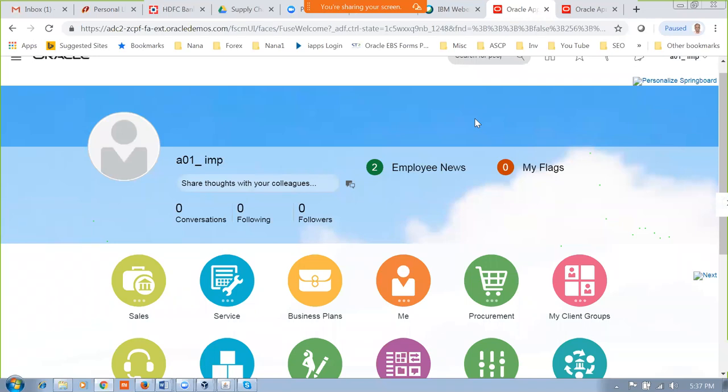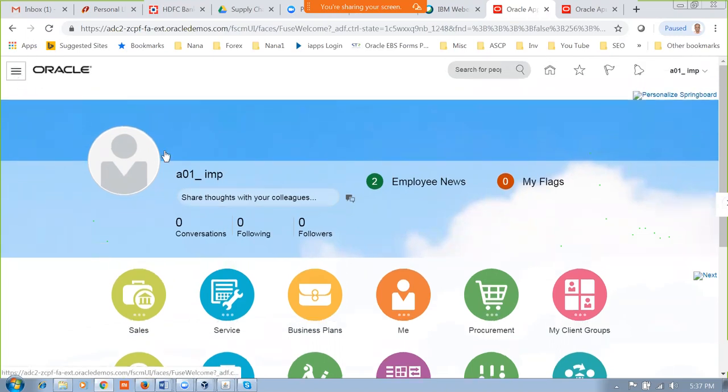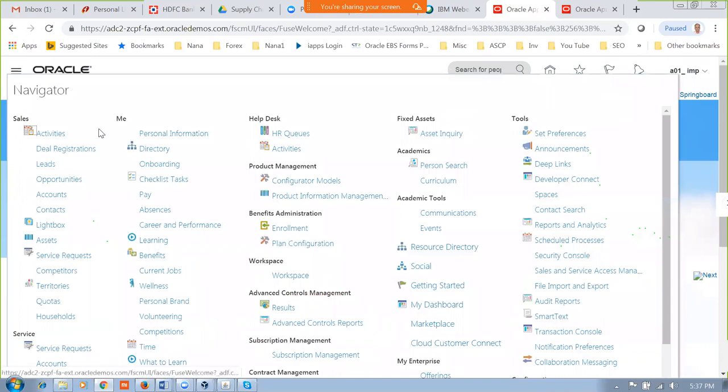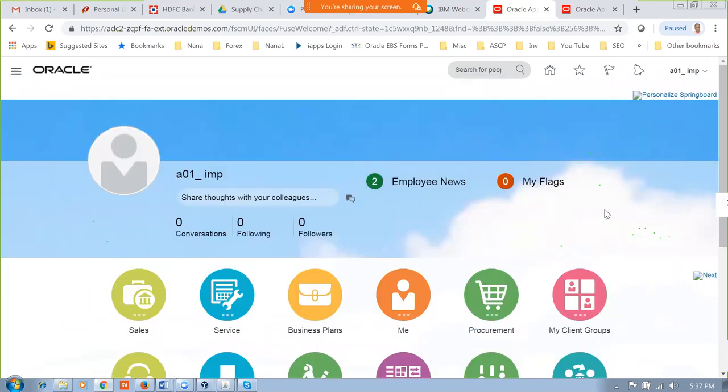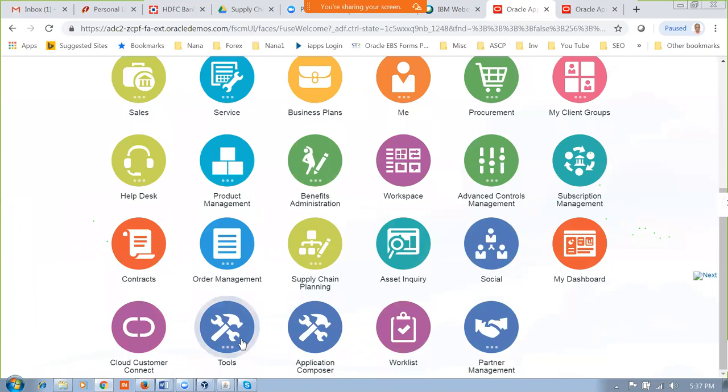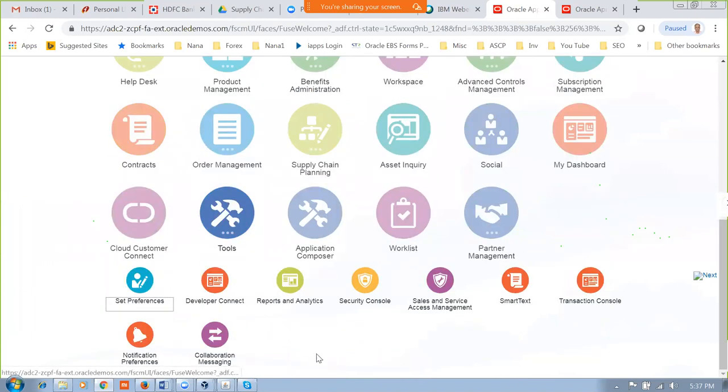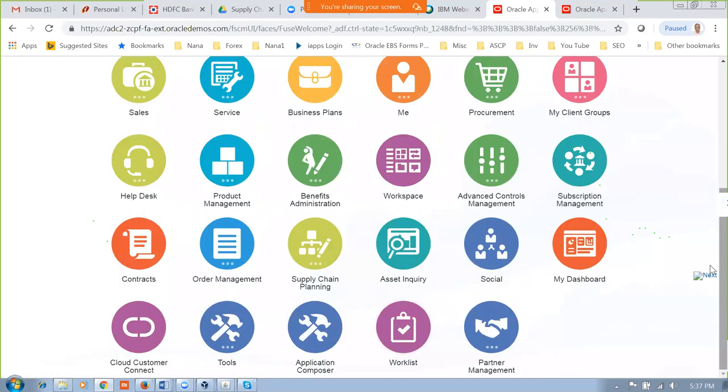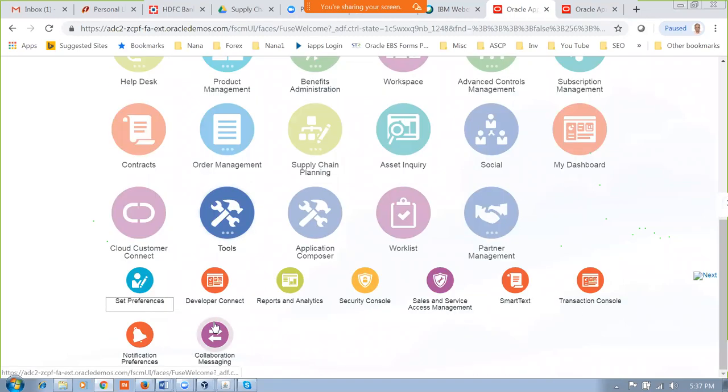We need to create a new sandbox. How do we do it? I just told you, click on this one. You go to the configuration menu, then you go to the tools. With the tools, you will have the sandboxes. Where is that sandbox here? In the tools, a configuration menu will be coming. Go there. Click on the tools now. I'm not clicking on the tools now. Click on the tools now.